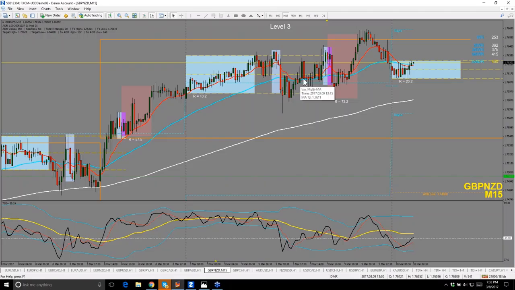Notice the 13 is still above the 50, so you can't take an ID. So the only other way to take this trade short is, because the 13 is above the 50, the second leg half a bat. That means I'll take out the nadir, which this one didn't do, so you can't take that short. And over here, it hit the stop above the high. That's valid. Okay, so that's the stop hunt.